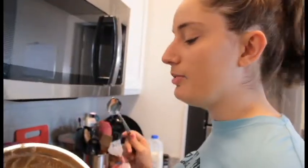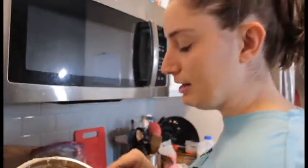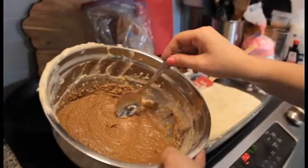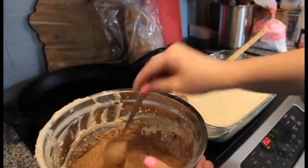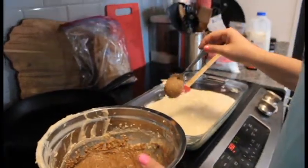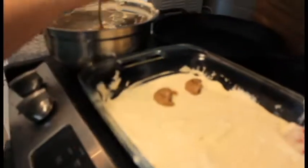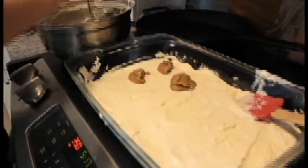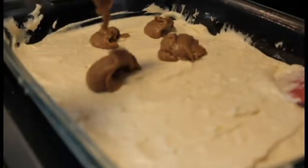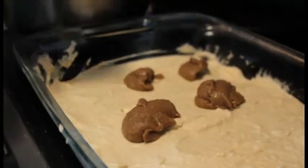People of Earth, we have the cinnamony filling here. What we have to do next is take a spoon, see how smooth it is, and dollop it in there. You're just going to drop it in there like so. Then we're going to take a knife. I'm probably going to use this cake spreader, and then we're gonna mix it in, swirl it around to where it's evenly in there.